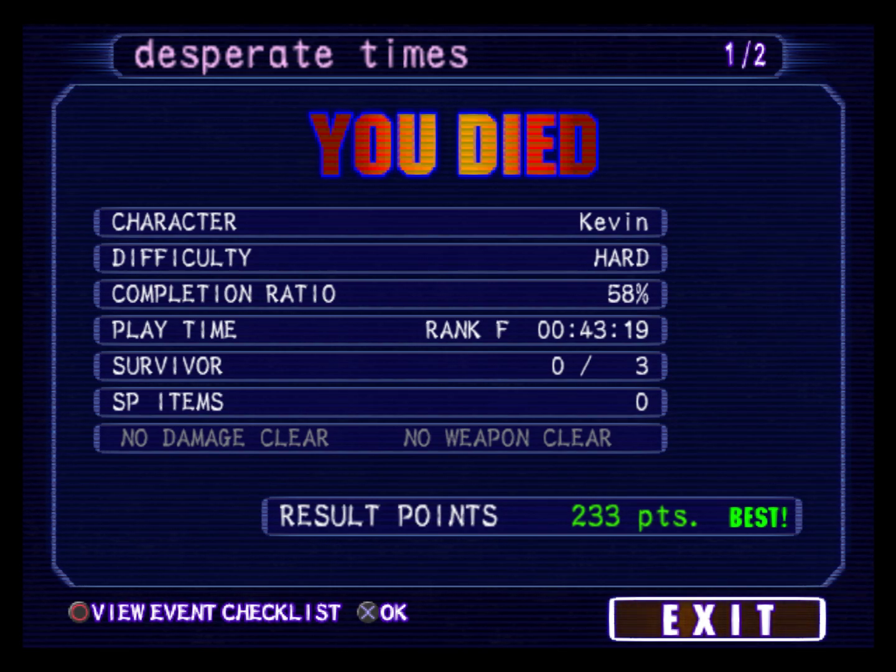Okay, hold up. Let's see, how can we do this? Because if I pick Kevin again, it's because I'm going to utilize his 45 or some form of pistol. The only other good weapons in a desperate times scenario are in the garage park, where you open the shutters, and then you could go around to the SWAT van, and there should be a submachine gun, maybe another shotgun, or even maybe the Magnum handgun, which Kevin could utilize and just kill zombies like that.